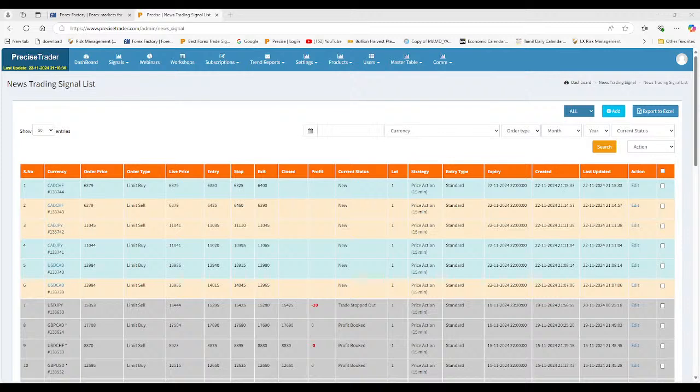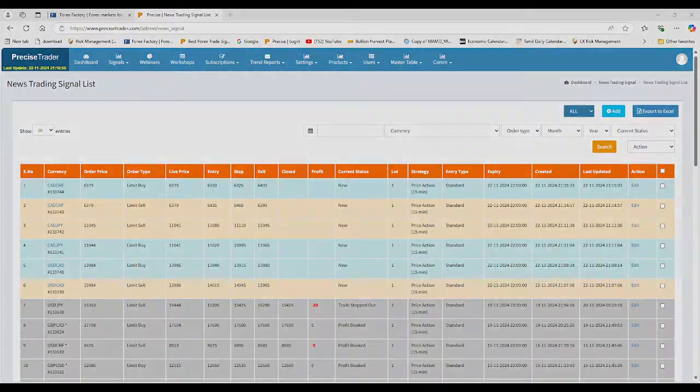I hope for those of you who are coming in for the first time to our news trading, this is how we do it. One is pre-announcement. We get ourselves prepared on levels whereby we pay attention to the trend direction, then we call it the trigger levels, that also we pay attention to, then we'll try to take it. While we are waiting for that, let's discuss other markets.